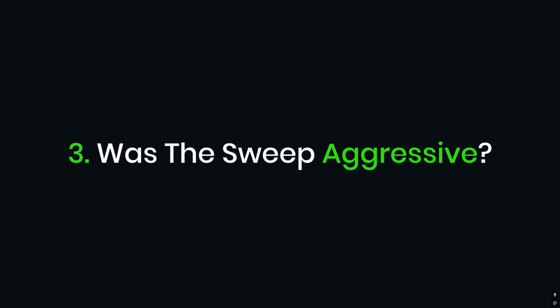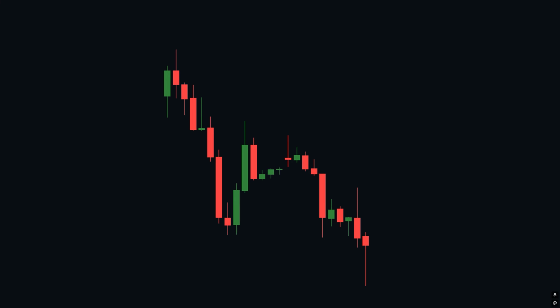What I'm about to show you is the part most people miss, and is the reason your valid setups keep stopping you out. Here's an aggressive sweep. So price takes out the lows twice, forming a nice C2 candle. We have a nice pool of liquidity above, so all we need now is a CISD.